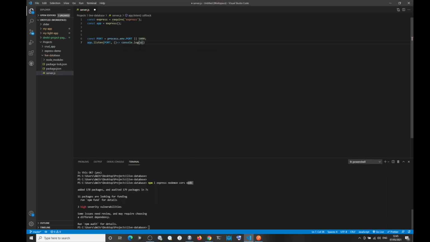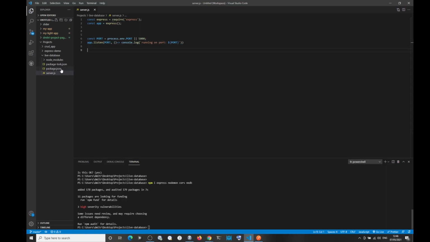I'm using Ditto, so in case you want to know how this thing works, just ask me in the comments. You see, I have this add-on, so Control N, and it just inserts. All right, and then here we're gonna write 'running on port', and then here we're gonna insert the port.